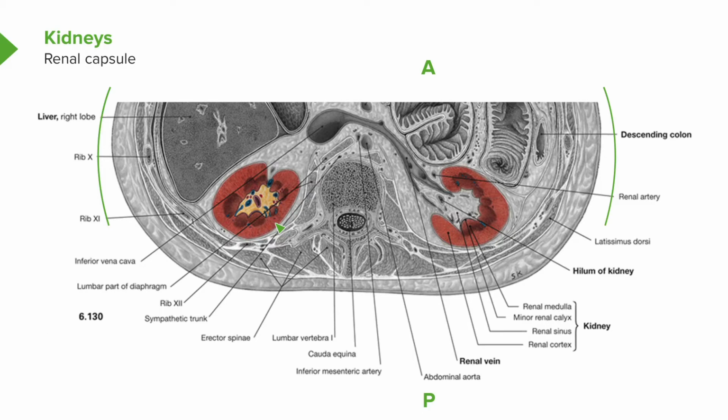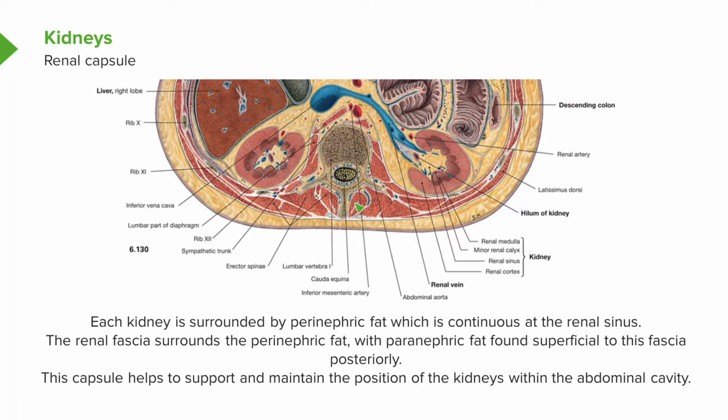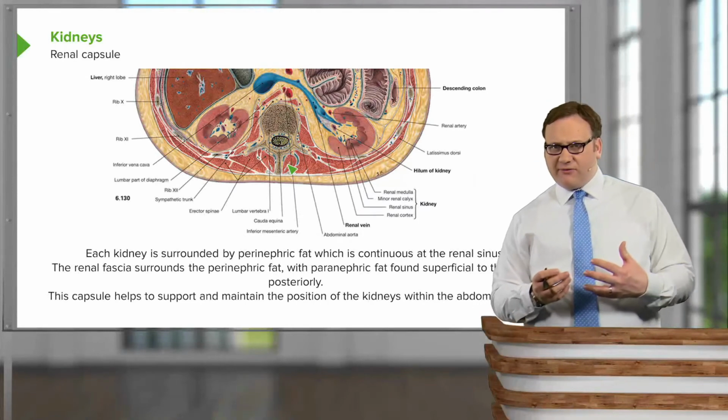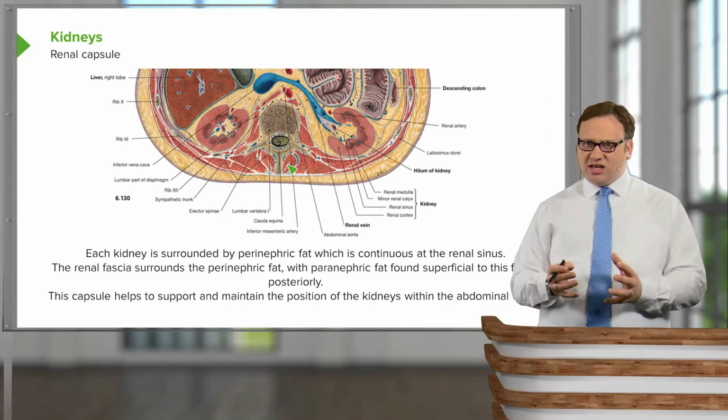We can see the lumbar vertebral bodies here, and we can see the transverse processes. We can see each of the kidneys sitting on this muscle bed. But what we can see also is that the kidneys are surrounded by a substantial amount of fat, which is surrounding the kidneys here. And this is the paranephric and the perinephric fat, which is positioned around each of the kidneys. So each kidney is surrounded by this perinephric fat, like a perimeter fence around.